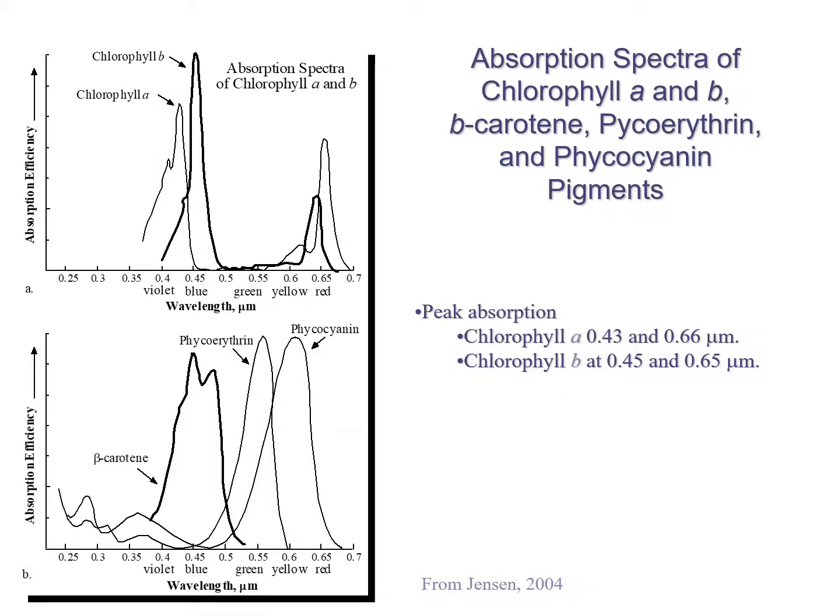So let's look at some of these a little bit more. We talked about chlorophyll A and B. Absorption spectra of these different things allow you to tease out what's what. For example, you can see where chlorophyll A is or chlorophyll B versus the various beta-carotenes and other things.